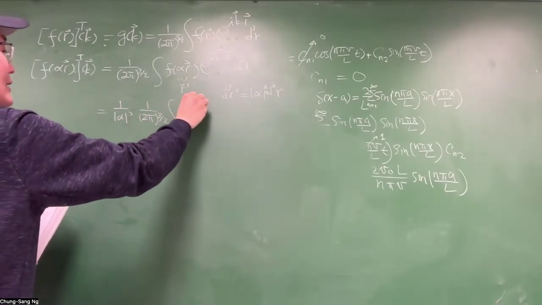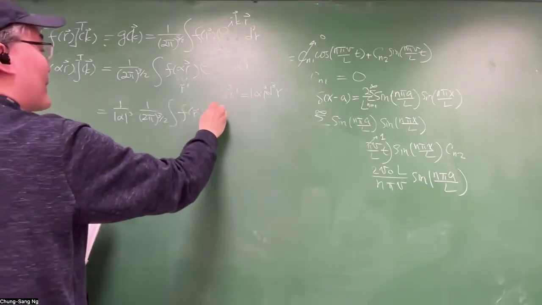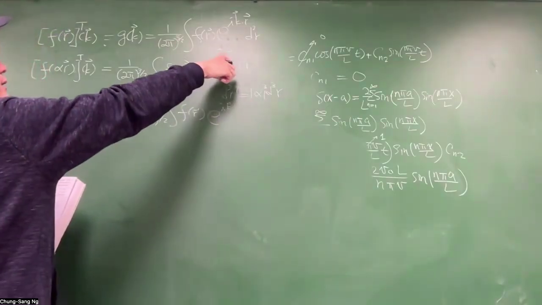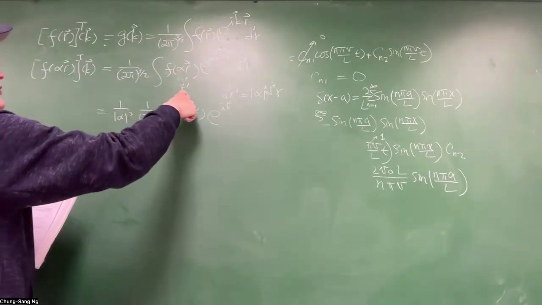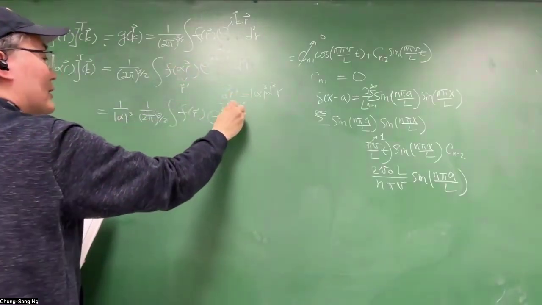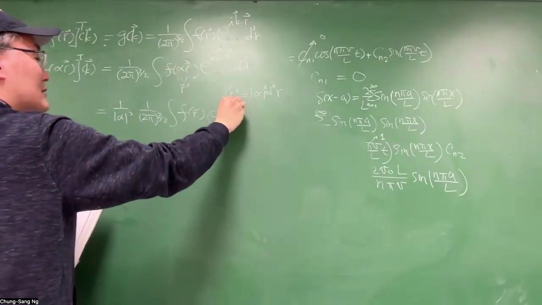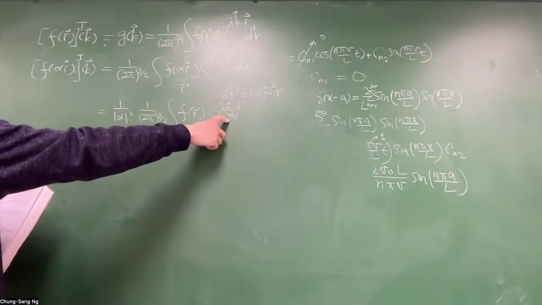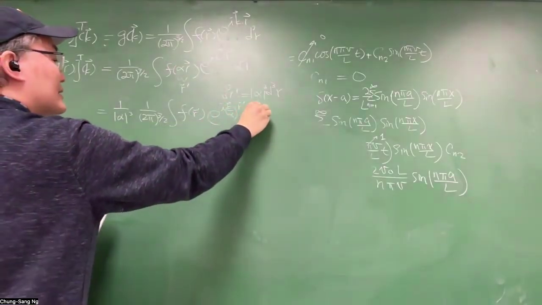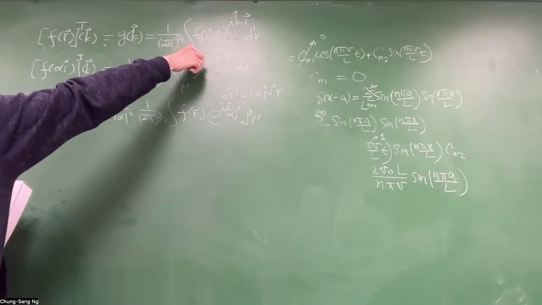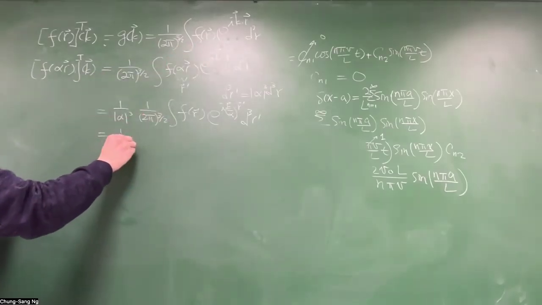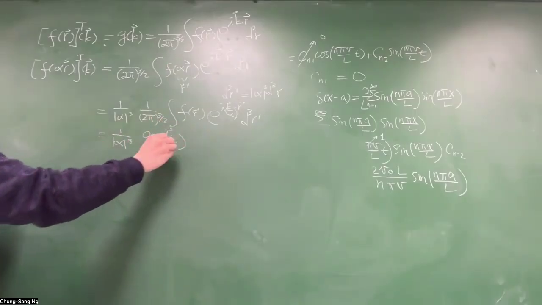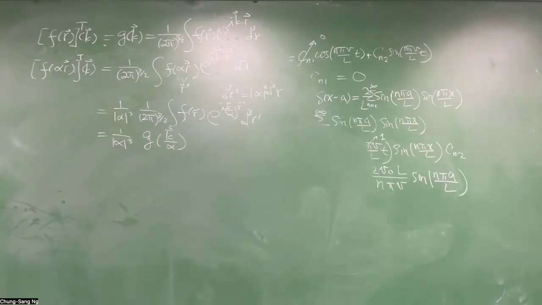You divide by the absolute value of alpha cubed, and then you add r prime into the exponent, and r is r prime divided by alpha. You divide by alpha, put the alpha in the k, and now this is your new k. So k over alpha is a new k, with d cubed r prime. Compare this form to the original one, and you realize this is g of k divided by alpha.